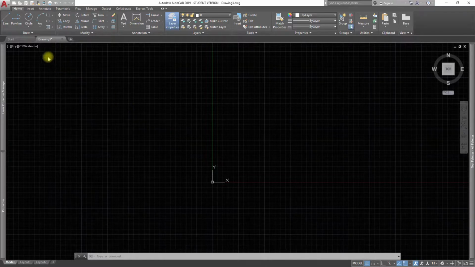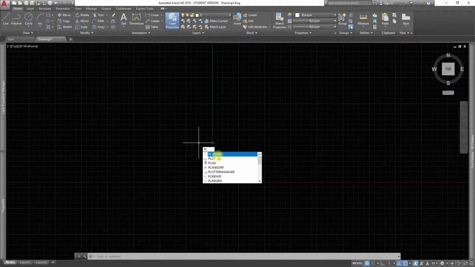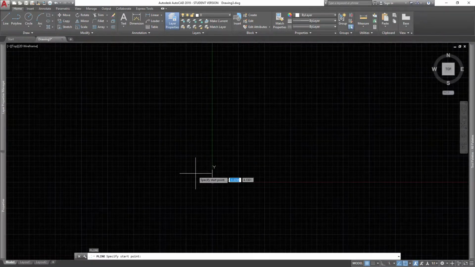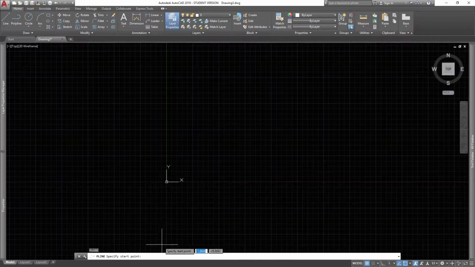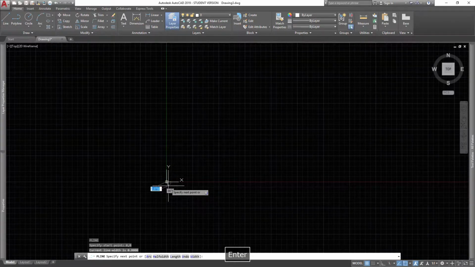And you'll see that up on the ribbon, Polyline is the second command right next to Line. It works very similar to the Line command in many ways. The shortcut is PL, short for Polyline. And as we see on the command line, it starts the same way as Line. Let's start from 0,0, or pick a point.